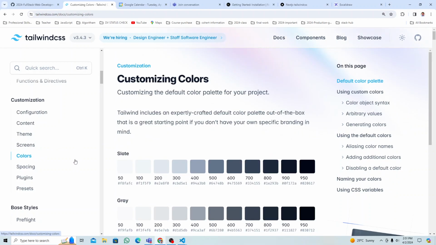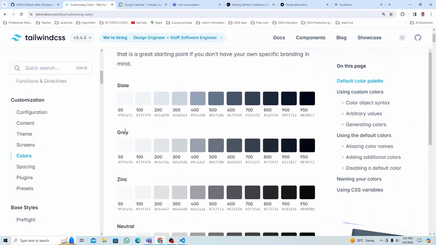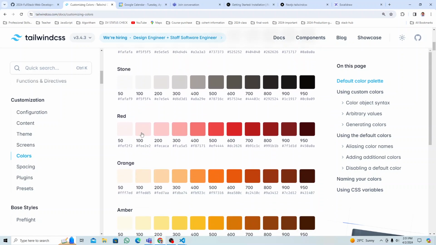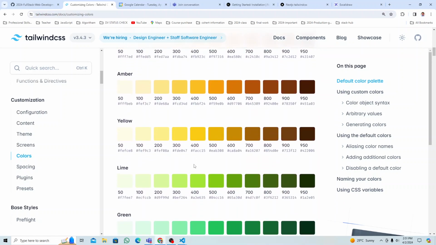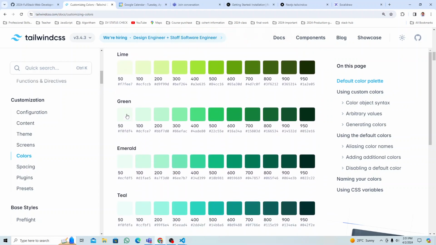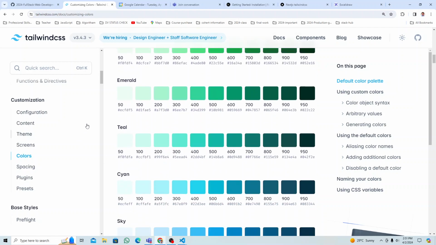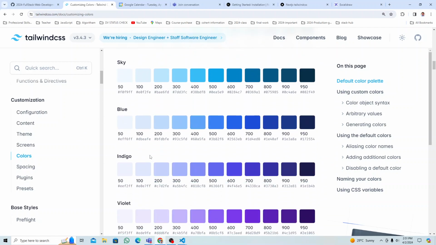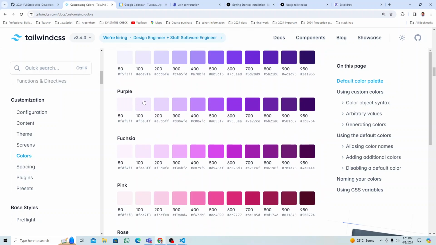Now colors, look at the colors. The colors are slate, gray, zinc, neutral, stone. You just come here and, in your website, whatever color combination you want to use, just choose. Green, I will mostly use green for something, or maybe teal for something. Cyan, sky blue, indigo, violet, purple.